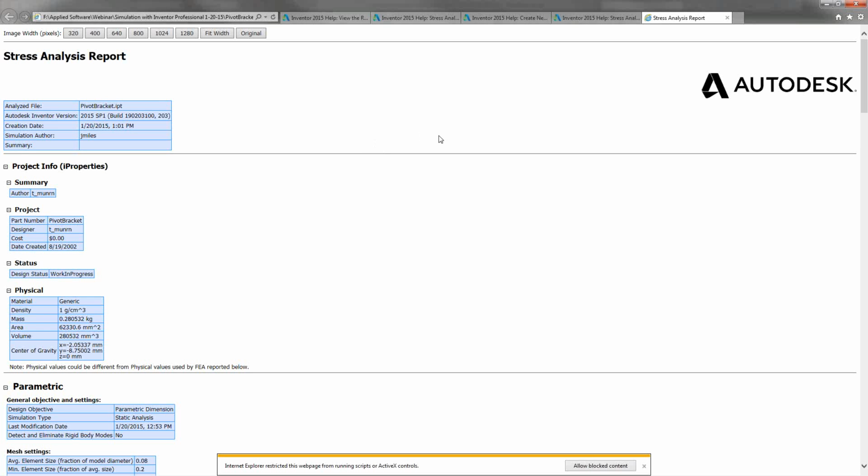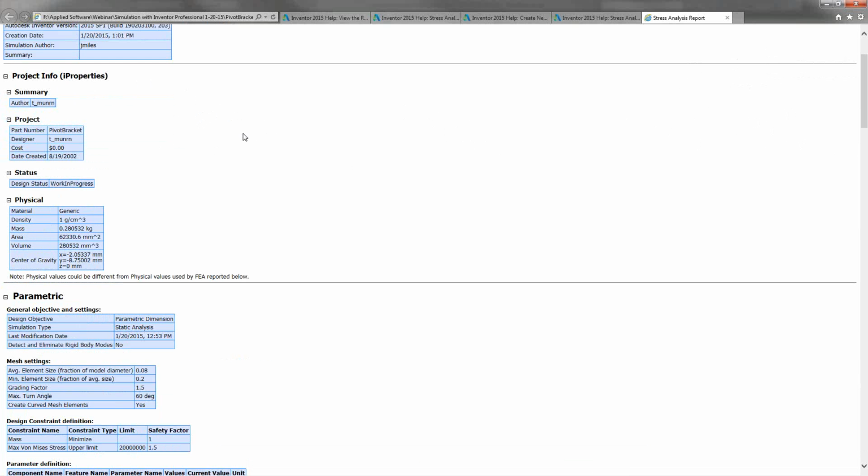And on the first page of that report, you can actually go ahead and make this customized. So maybe you want to put your company's logo here, so you're able to do that. But I want you to look down at all the information that we have. It tells you the part, when it was created, who ran the simulation.